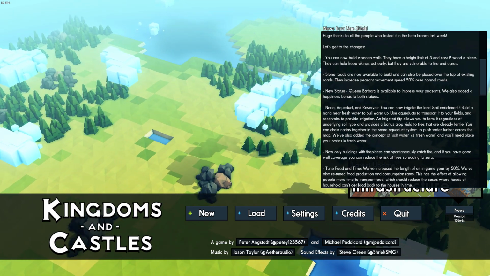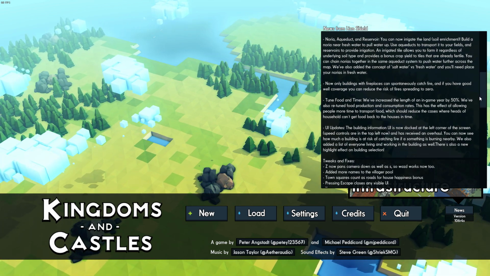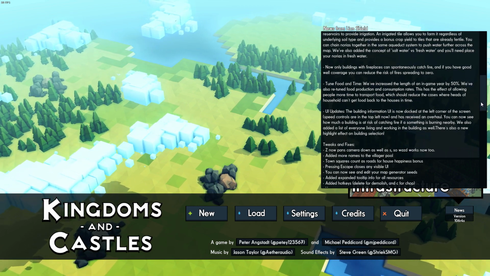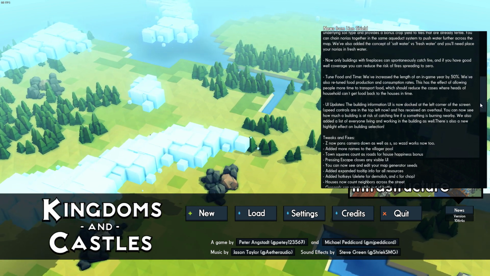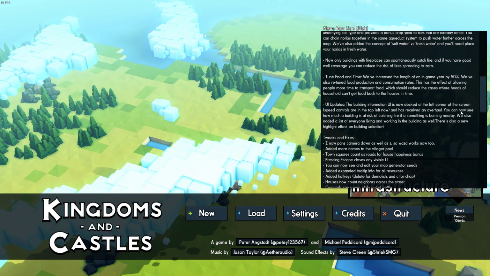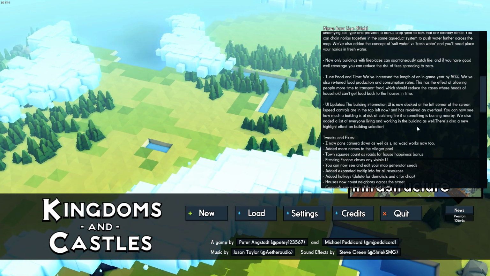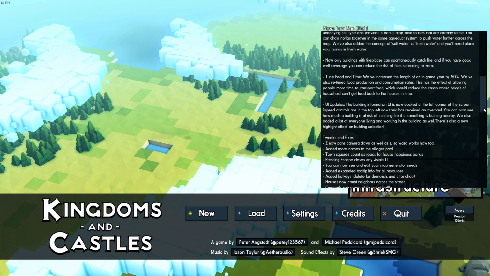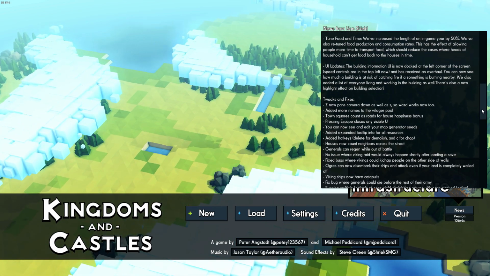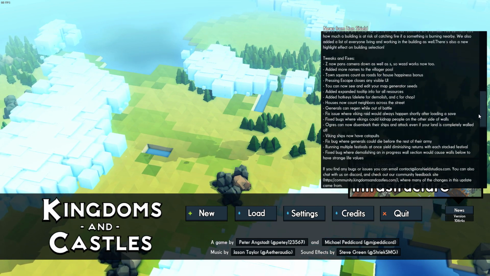Very cool. Now only buildings with fireplaces can spontaneously catch on fire, which is good. They've tuned food and time. In-game years now take 50% longer, which is good because they were really, really fast. UI updates, please let there be something about the combat. You can now see how much building. It'd be nice if the military units had an upgrade. And looks like there's just lots of other stuff. There's a lot.